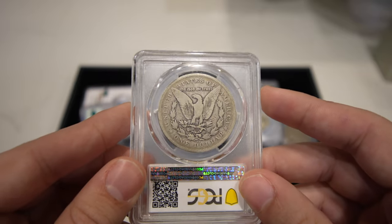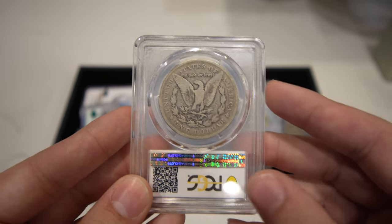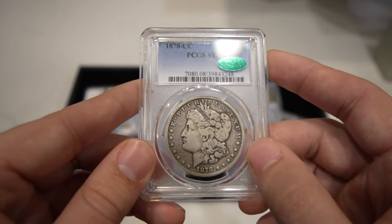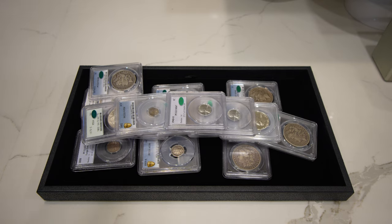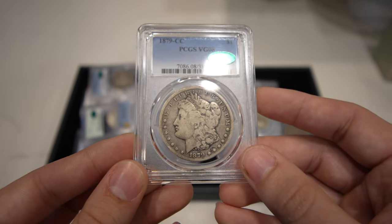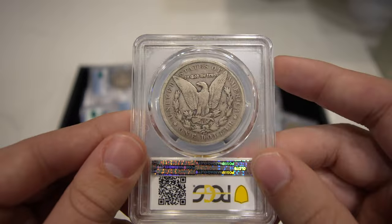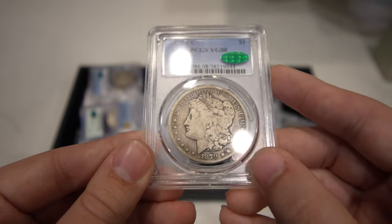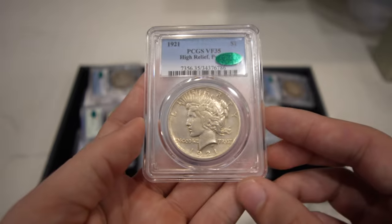Right now we're just developing our eye — you're developing your eye of what a coin looks like that's original and figuring out the grade ranges: VG10, VG8, Fine 12, Fine 15, VF20. You need to look at all these so that when you're at a coin show, you're not paying VF20 prices for VG8 coins that are raw. What we try to do is understand where these coins would end up if we sent them to the graders. The 79-CC is definitely a coveted date that is affordable, and one day it'd be great to own a Mint State 64, but until then we'll be showing you the lower end for that date.